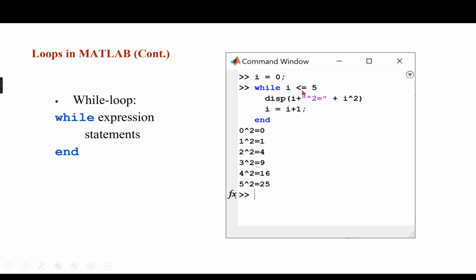While that condition is met, you will keep iterating through the loop, or you will keep repeating the commands within the loop. Once this condition is no longer met or true, you will exit the while loop. And here you have an example on how to use it. So you have to have while, the condition, and then the statements you want to call, and end the while loop with the end statement.